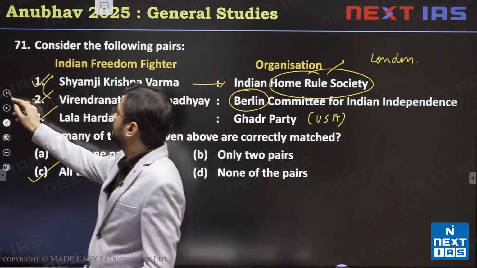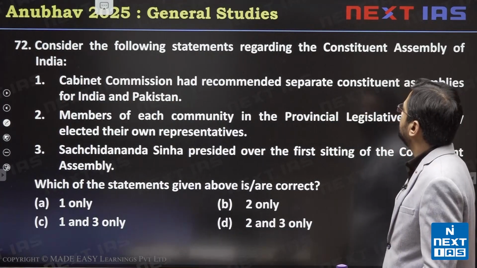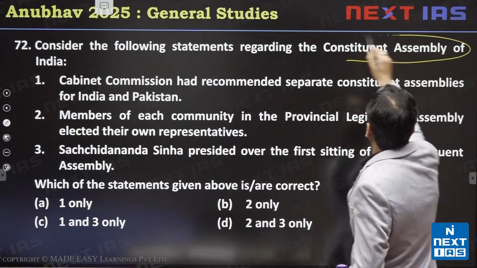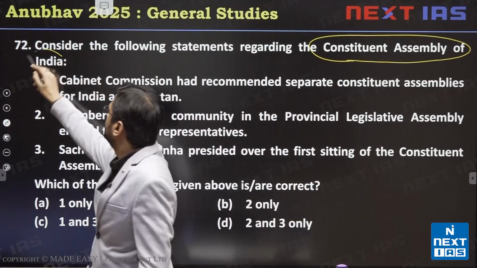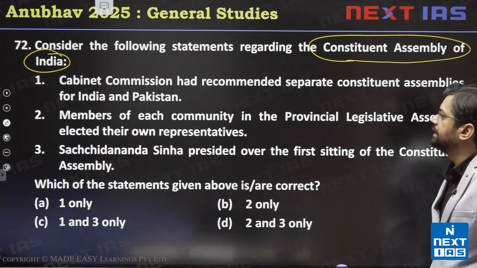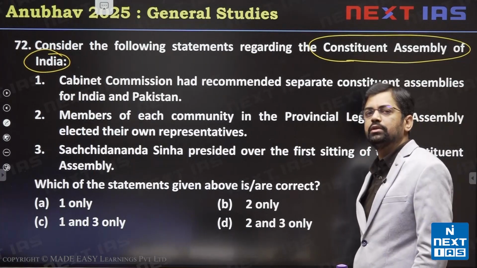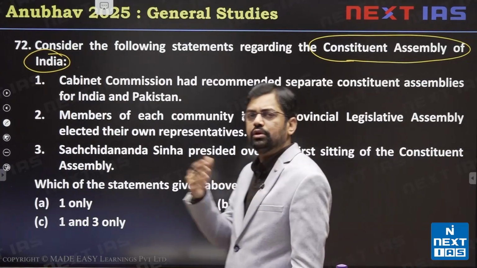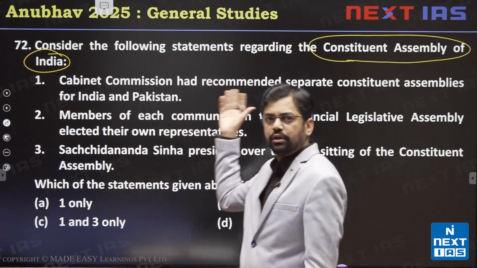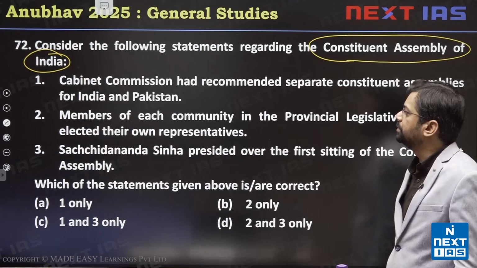Moving to the next question. Consider the following statements regarding the Constituent Assembly of India. I hope this question is going to be easy, or you must have found this question easy, because most of us read this in history and also in polity, constitutional features, constitutional philosophy, constitutional values, and the Constituent Assembly. We know quite a lot of things about it.